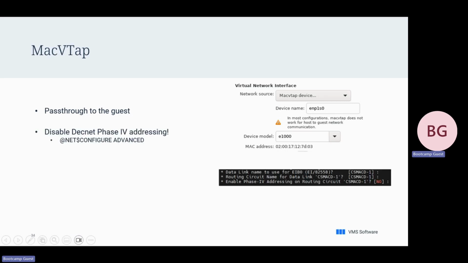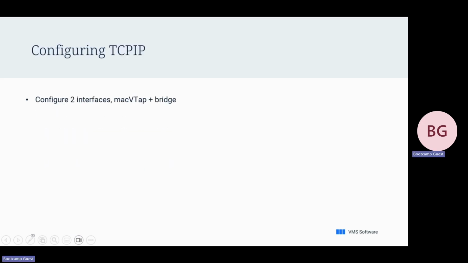And the one thing worth noting with this is inside of VMS, you have to disable the interface for addressing. Otherwise, it will spoof the MAC address, and OCI gets very confused about that and doesn't really like it. But the MacVTap is essentially the card that is used for all sort of network communication that is not cluster related. And having both the MacVTap and the bridge led to some confusion for us when we configured TCP/IP inside VMS.